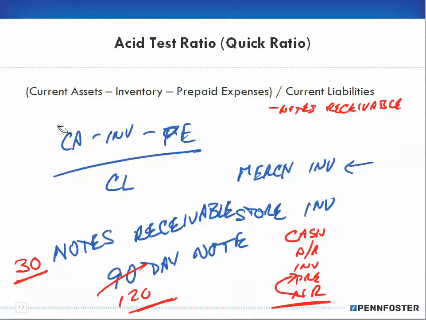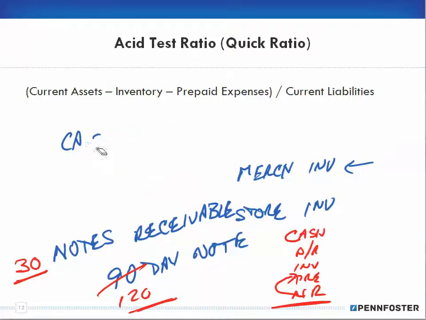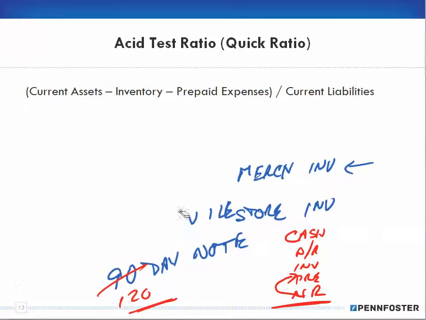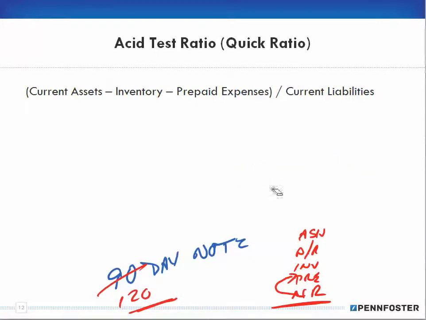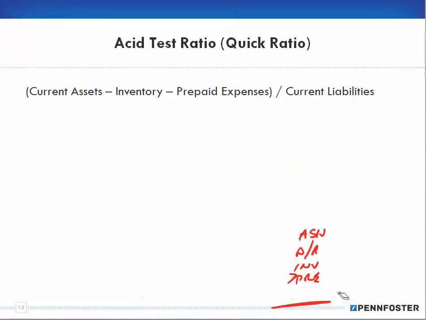So this is just one example, and the whole point I'm trying to make with this is that you can't just copy out of the book, okay? I mean, it does show you the formula, and you see the formula here, but you have to use a little common sense, okay? It all depends upon the circumstance and the situation, all right? And the deciding factor is whether it can be converted really quick, okay? Inventory can't be converted really quick, okay? I mean, you may be able to sell something tomorrow, but it might take you 2 months to sell something, 3 months, 4 months, okay? So it can't be a quick ratio.